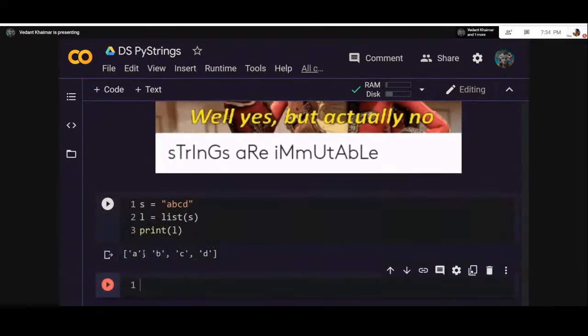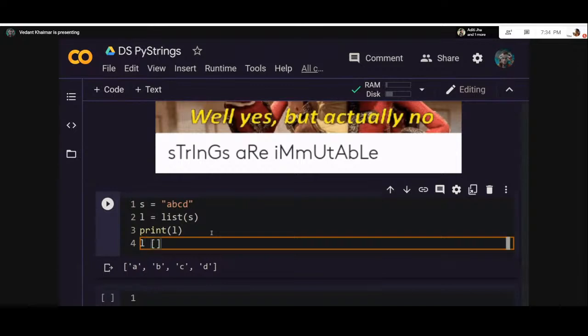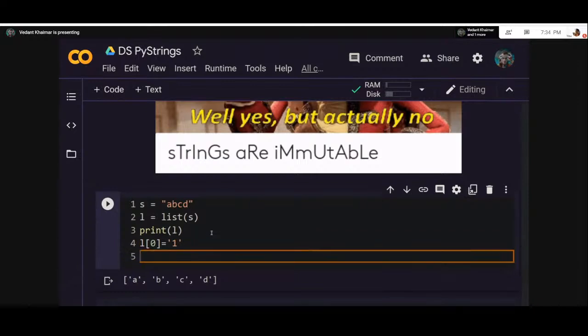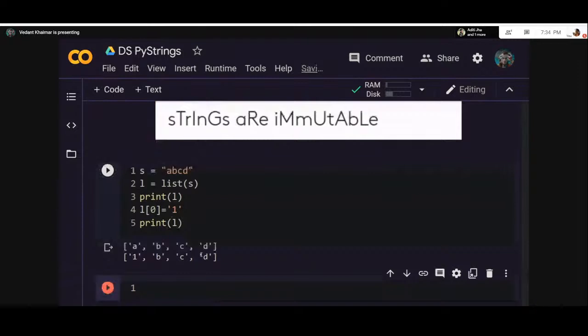So basically we get all individual characters. Now I can change any element because lists are mutable. So I'll just do L of 0 equals 1. And then I'll print L again. So here we have got a list with the first character replaced by 1.